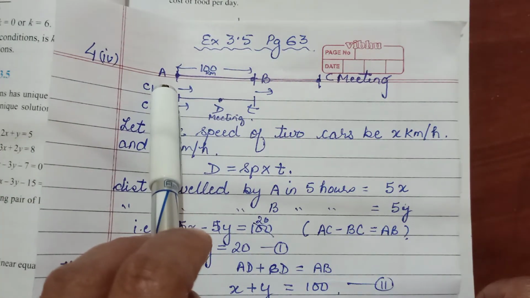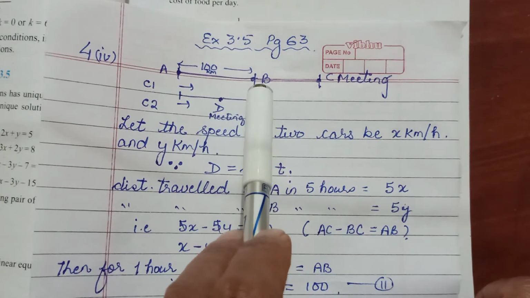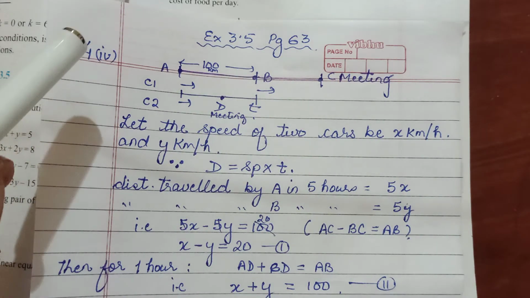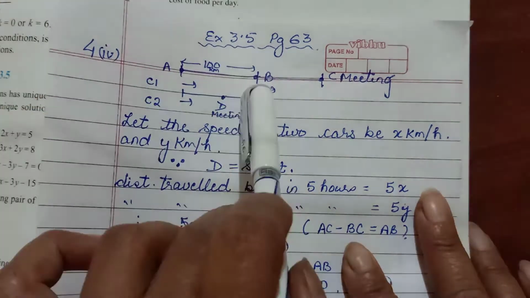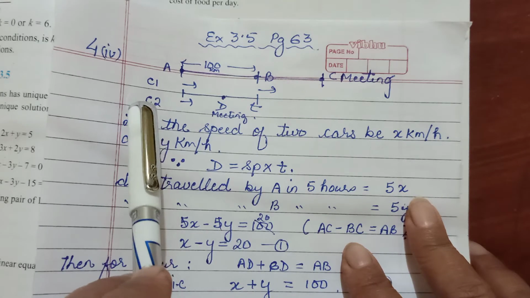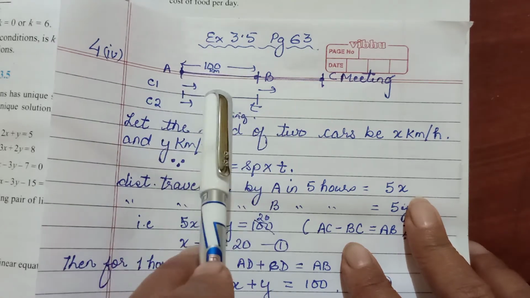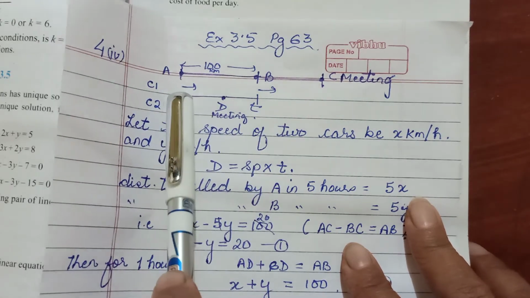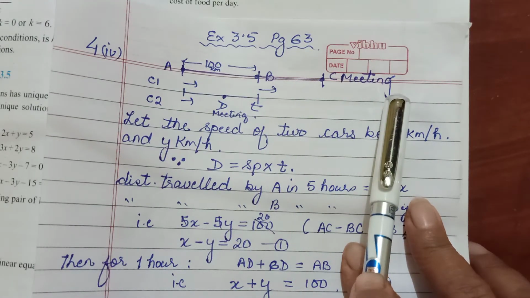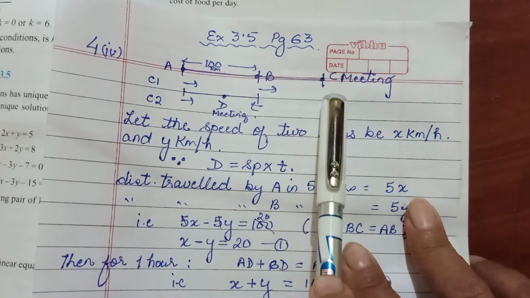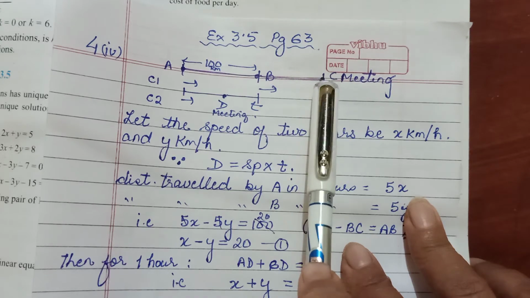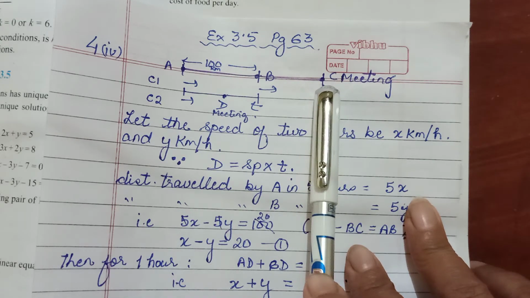There is one car A, another one B. The distance between them is 100. Yeah, so I was saying that the distance between A and B is 100. Okay, so in first case they are saying the cars are moving in the same direction. Means I have shown this with arrow in the first case. A is moving here, then B is also in the same direction. दोनों इधर ही की तरफ जा रहे हैं, ठीक है? तो I have assumed suppose they are meeting at point C. Okay, इस स्पीड से चलेंगे and sooner or later they will meet at some point. Let C be the point जहाँ पर ये दोनों आके मिलते हैं.